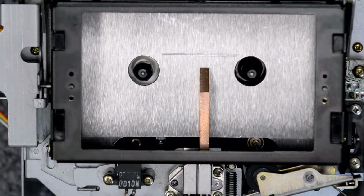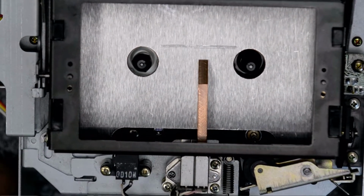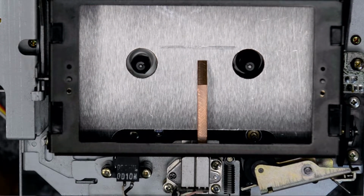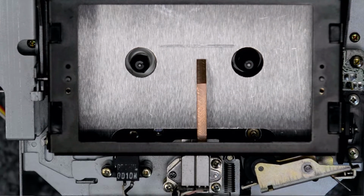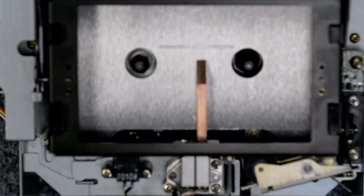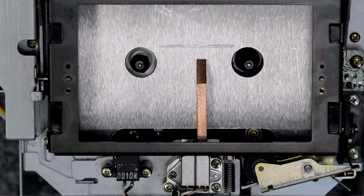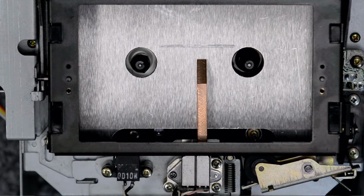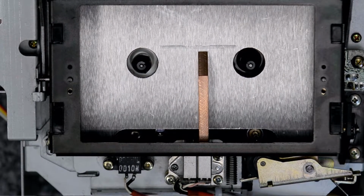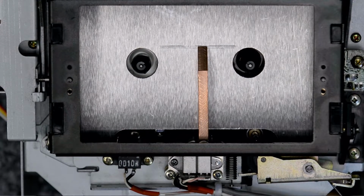I'll zoom in a little bit. Those three marks there are the high and the low, and the desired position is in the center. I'm going to elevate the head up now and take a reading on it. All these dimensions I got online. Okay, there's my playhead position.